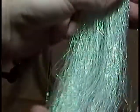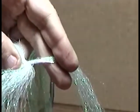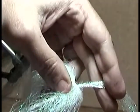Alright. Now, this is the pearl web from Fly Tyer's Dungeon. It's really shiny in the water, and the fish love it. So I'm gonna grab a good portion, about the same as what we did with the Congo hair. So cut it off there in the middle.